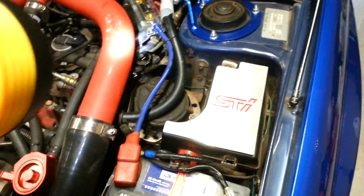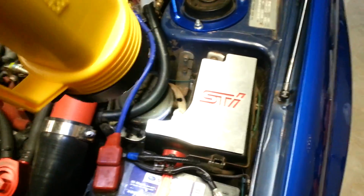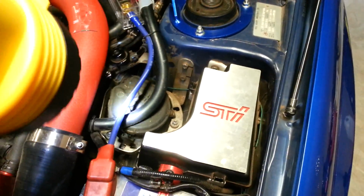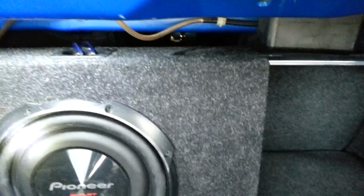This isn't going to be the final location. Once I do my build, and with the 04 heads you have no air pump on it, so we'll get rid of that. You can probably put that there. So that'll be my situation with that. But it all fits right now, so that's good. And then my trunk. This is pretty much what I'm working with right now.